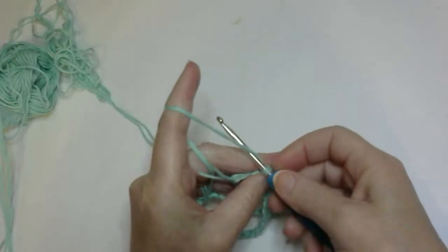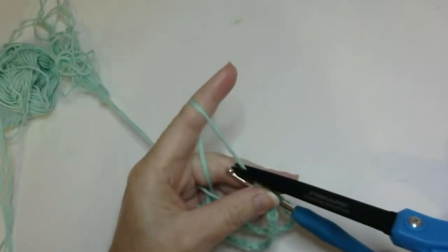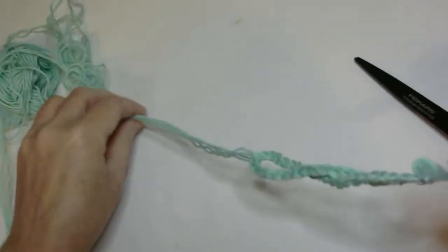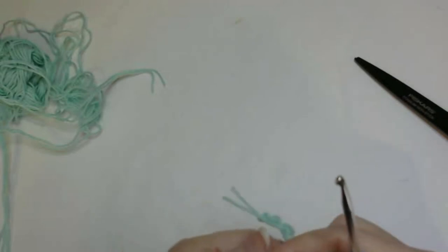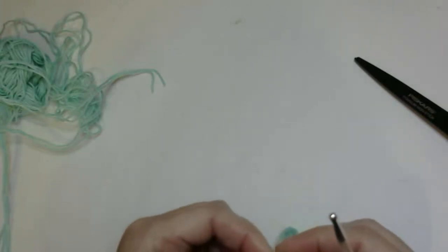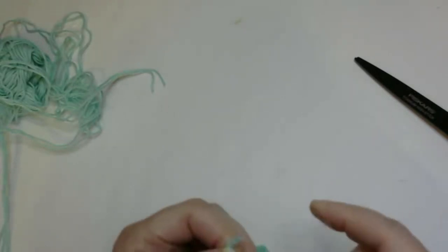And then what we're going to do at this time is chain just one stitch and cut it off right there and pull through, and that'll form a knot right there because I'm going to swap colors. So we're done. I don't have enough of that green to make a full one, but I like the two-tone green. And then I'm just going to put a little knot in there just to make sure it doesn't come out. You're never going to see that.